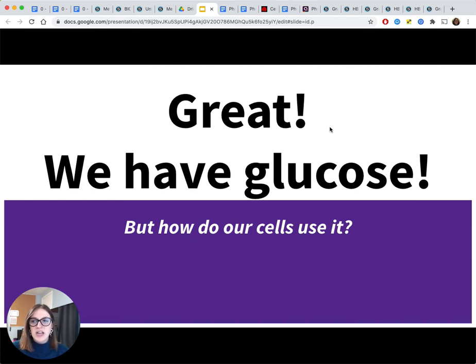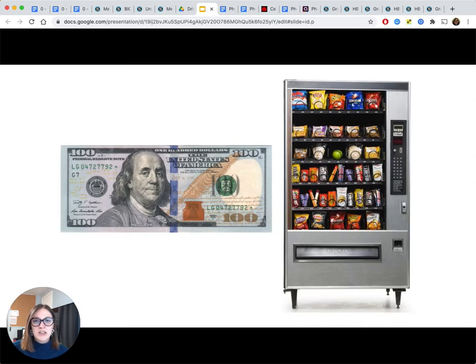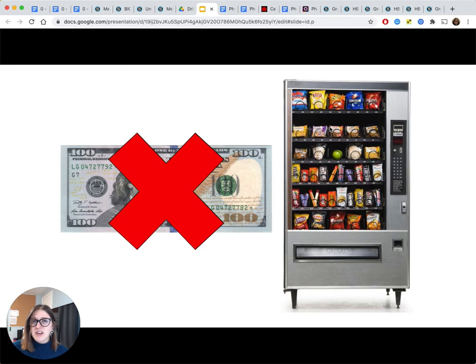We're going to start with an analogy to introduce the basics of this process before we dive into the science of cellular respiration. So the analogy we're going to use is, imagine you want to buy a bag of chips from a vending machine for $1, but all you have is a $100 bill. And if you use that $100 bill in that machine, you don't get change back. Is that an efficient transaction? Would you want to lose $99 on one bag of chips? Probably not. That's a lot of waste of money.